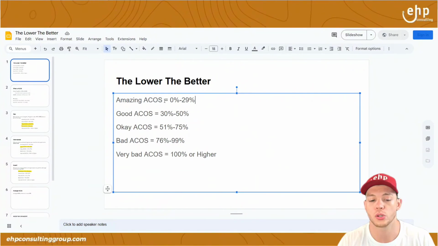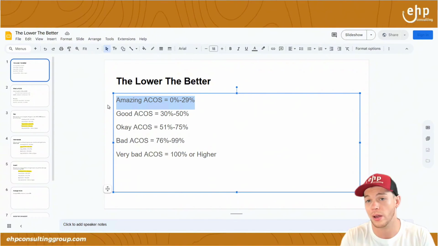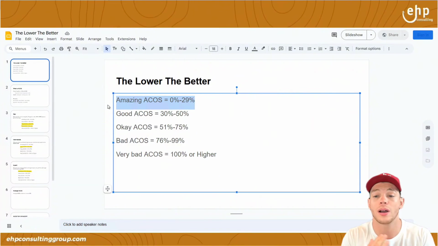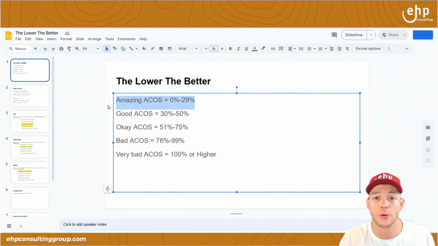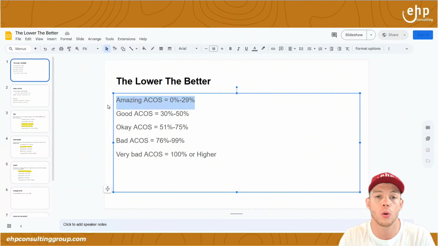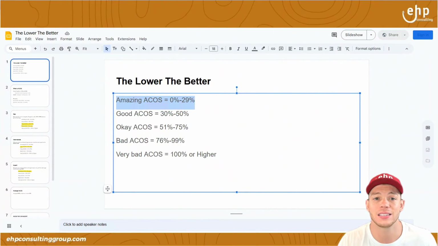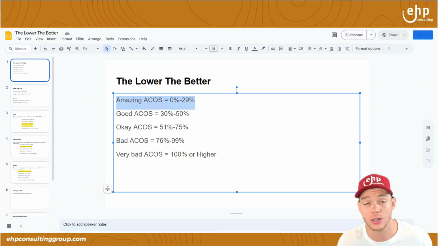If you can get below 29%, you're in the right direction. And then even below 10% for any ads, that's very darn good. So that's kind of a breakdown for ads. If you want to see, okay, are my ads doing good? Are they not doing good? A lot of this is just a basic breakdown, but that's it for today's video.